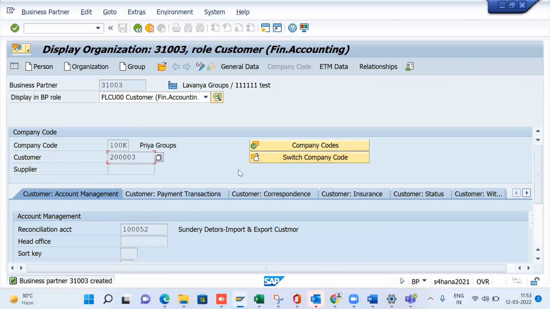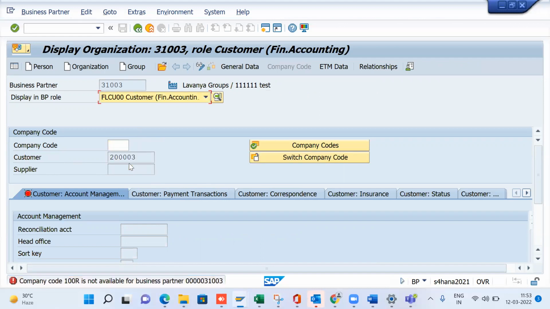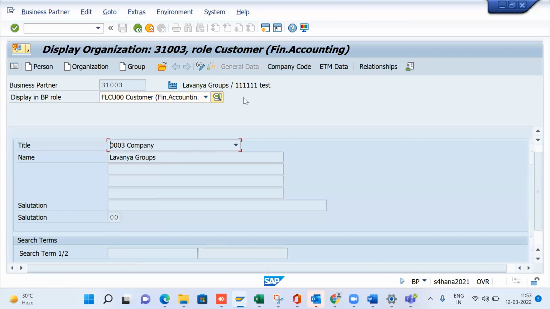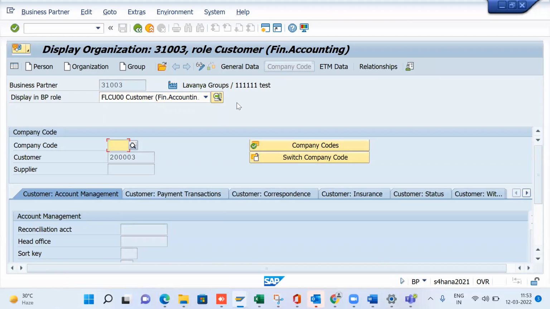Now, if I want to switch to another company code, same. I can switch by clicking here. Click on here 100R, Rajesh Industries. Just click on enter. Oh, sorry, 100R. I want to click this 100R. Just enter. Company code 100R. So I want to create a business partner first. Just a minute. This same. I think it is not. If we have our own company code, we can shift. I think some internal settings are needed for that.